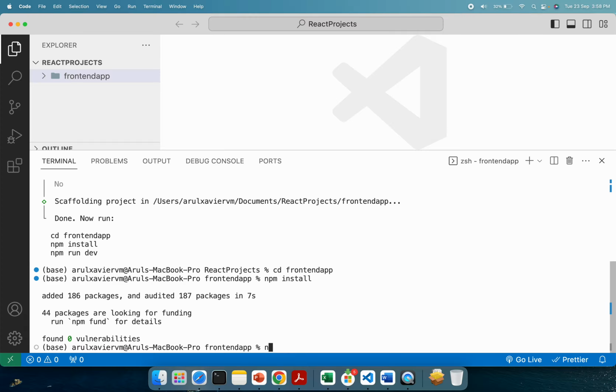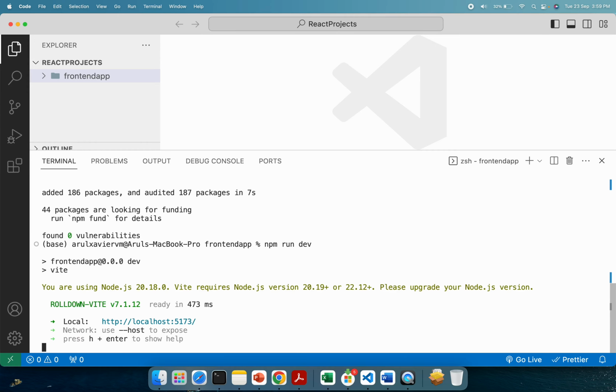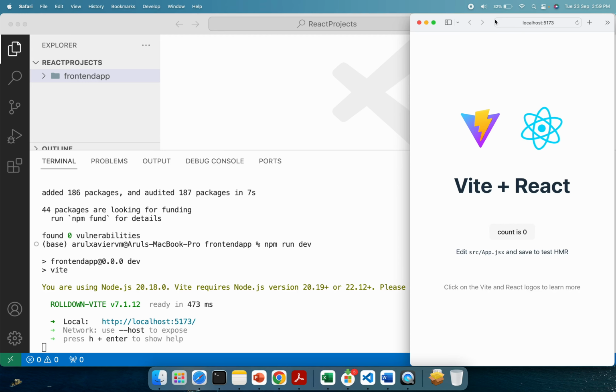Okay, so whenever you want to execute, you have to type npm run dev. Now the project is actually deployed on localhost with the port number 5173, and when you keep the mouse over here, you will get an option called follow link, right? So this link we have to click. When you click the link, you will get the output in the browser.